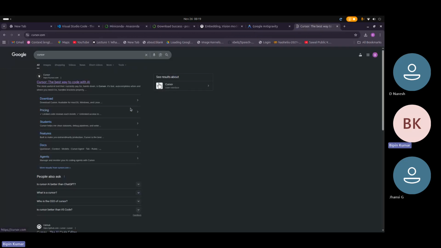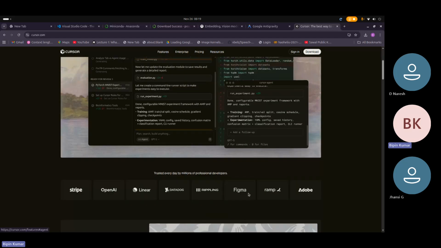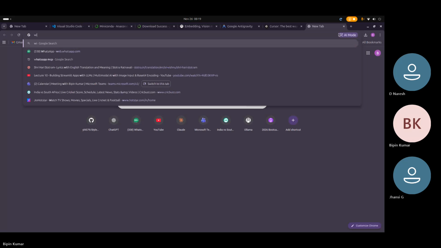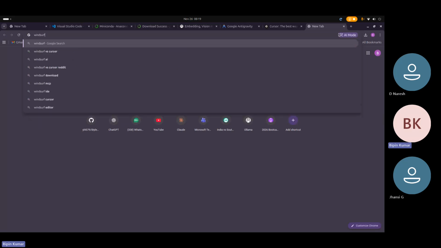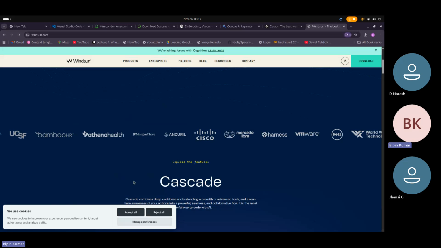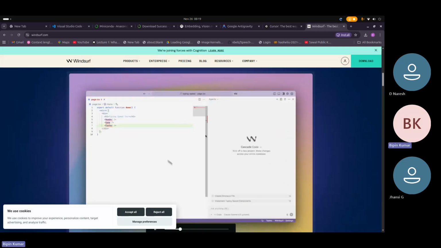Cursor also gives you the same thing. There are many platforms, Cursor, then Windsurf. All of these are developed on top of VS Code. Here also you can write code by giving instructions.